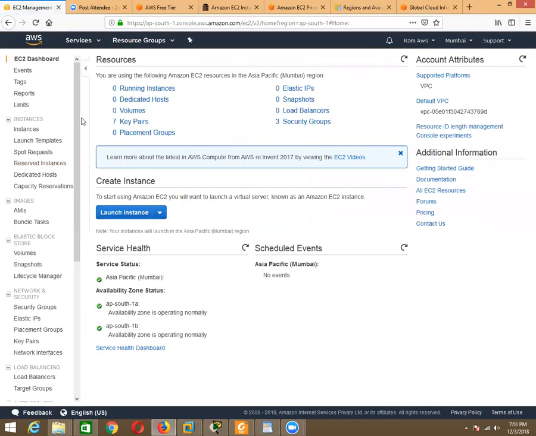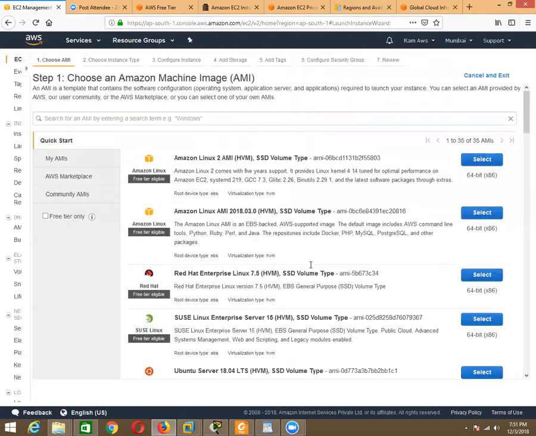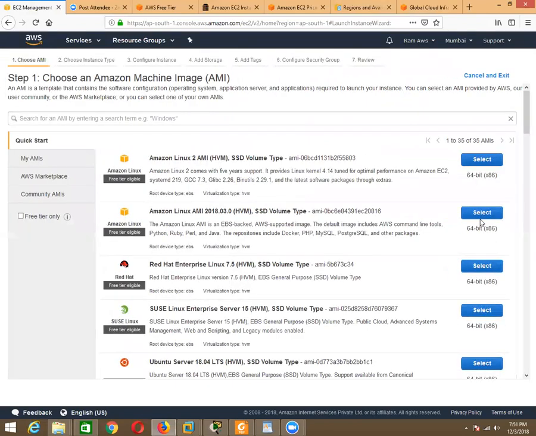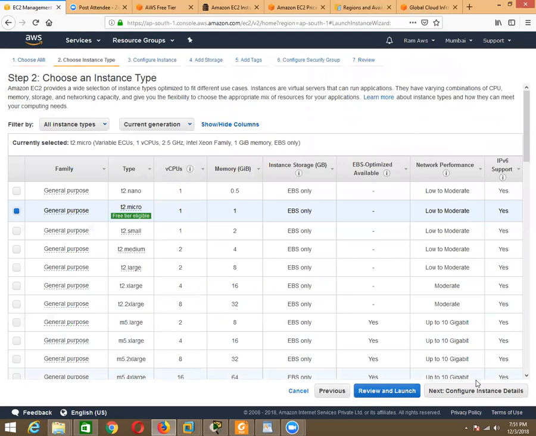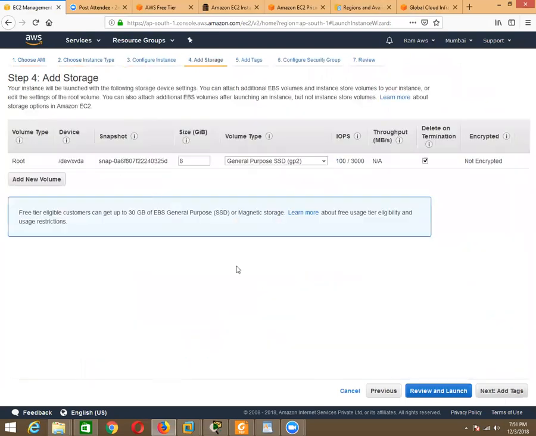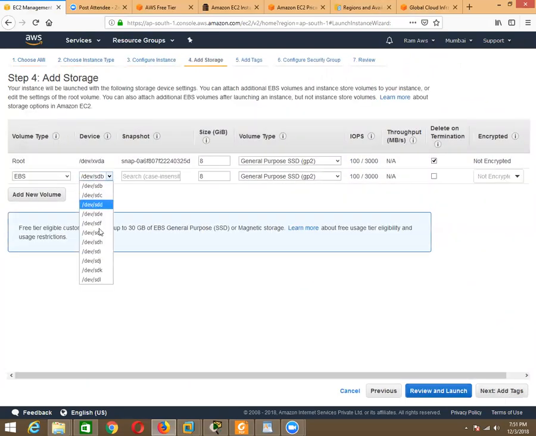I'll give one example. Suppose you launch a machine, in the essential concept itself, you start to launch your machine. Here you can see how they are offering each and everything on Linux type. The way of identifying the storage is all based on the root device. The account holder is a root user, and there is a non-root user also available, which we call a non-IAM user.